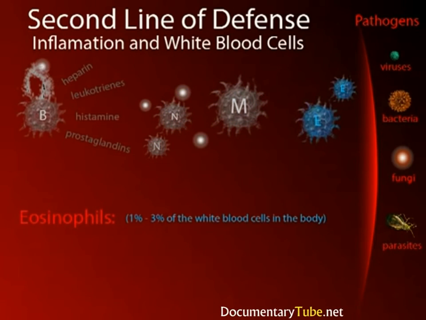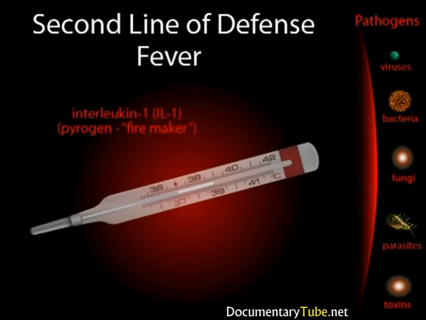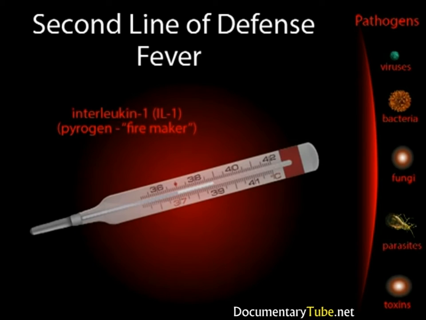Eosinophils are also part of our innate immune response. These cells reduce inflammation. Why would the body have one type of cell that promotes inflammation and another type that reduces it? Well, inflammation can be a good thing, but too much inflammation can be very bad. Thus, inflammation must stay under control. Eosinophils contain enzymes that tend to break down inflammatory agents, keeping inflammation under control. Pyrogens are chemicals which promote fever by acting on the hypothalamus. Sometimes your own white blood cells will release pyrogens in order to help develop a fever. These pyrogens travel through the body and affect the hypothalamus, which controls body temperature. Chemical reaction rates increase with increasing temperature. A fever speeds up the immune system — the mitosis of white blood cells goes faster, increasing the white blood cell population. Also, a higher temperature is often not good for the invading microorganisms, especially bacteria, which like cooler temperatures.